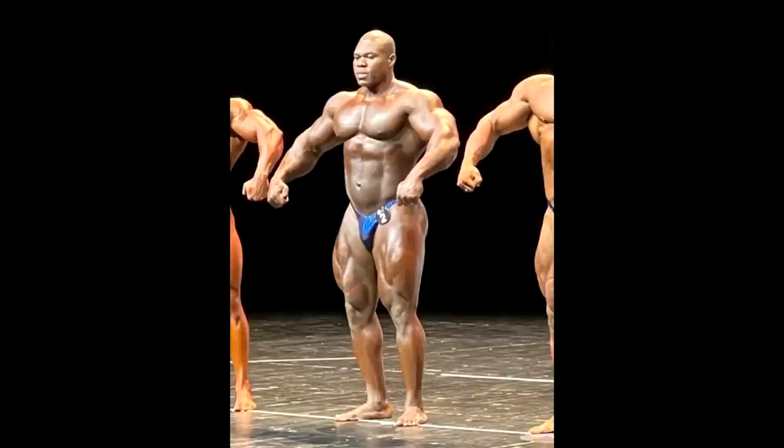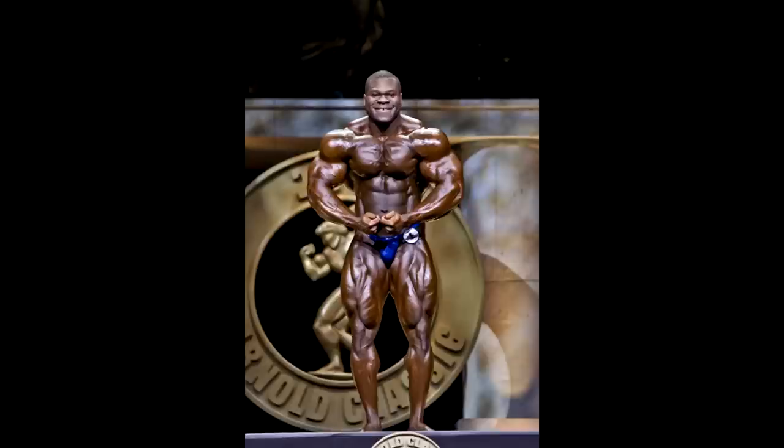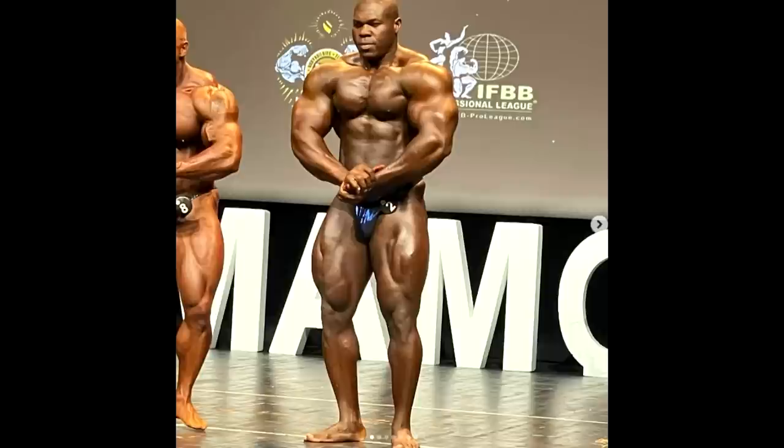He didn't do any dieting whatsoever. He kind of looks like he went off gear or wasn't doing anything crazy for a long time — even his muscularity looks worse, maybe because of all the fat. But this is definitely not what we remember. Lionel Biaki used to look like that — he had all the tools to be one of the top guys in the world, if not an Olympia winner. He had it all. But he didn't bring any conditioning — like he came ten weeks out or whatever. What the hell is this? And I think this explains a lot.